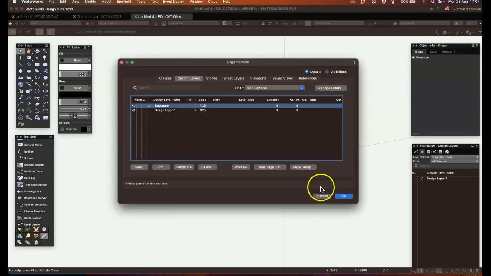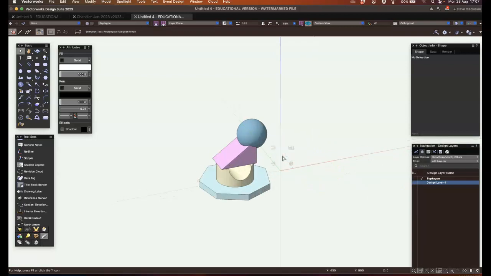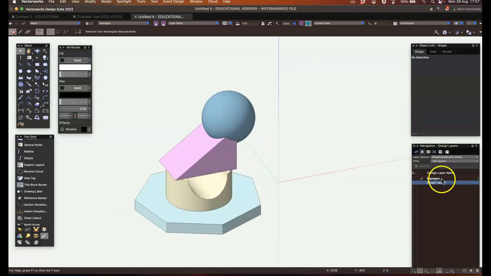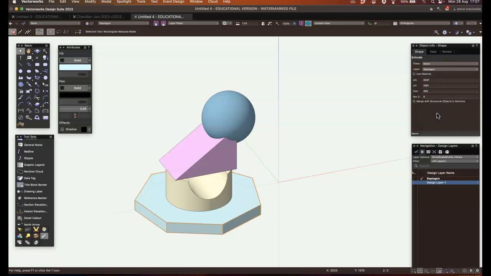Everything is 0. There's a couple of ways of doing this, and I'm going to do the first one. Again, I've got grey snap objects on. I want show snap modify others at the moment because I want to be able to move things into their layers. So I've created a layer there, septagon. I can select this seven-sided object, and where it says layer, design layer 1, I can move it into the new septagon layer.